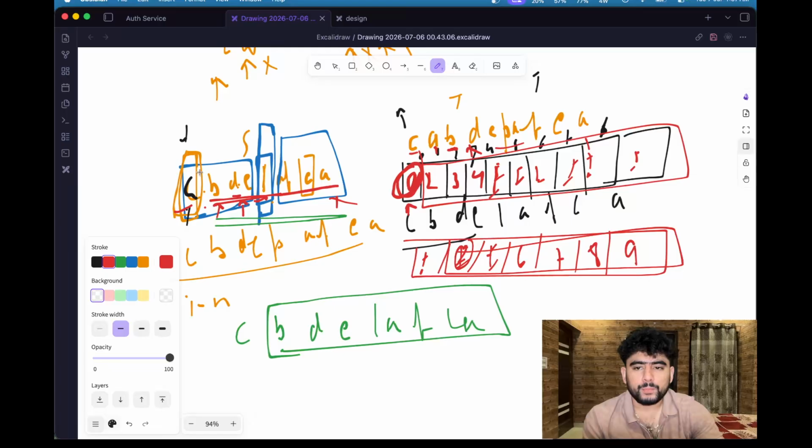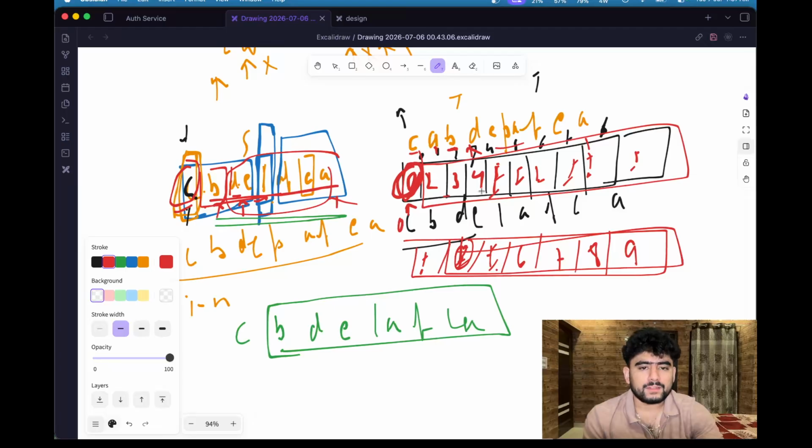Now let's move to B. For B we have to check whether this is possible and also this is possible. To check this we can check its previous value. For D, it is at infinity, so it is not possible.